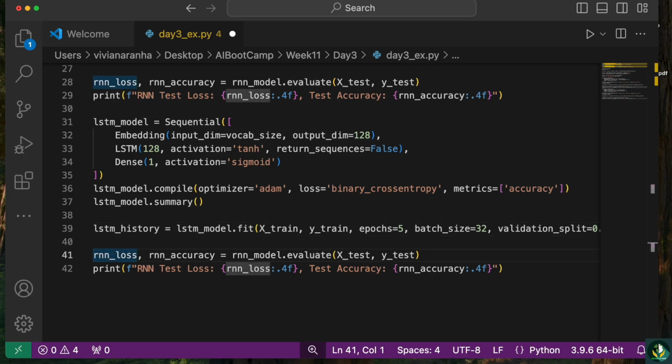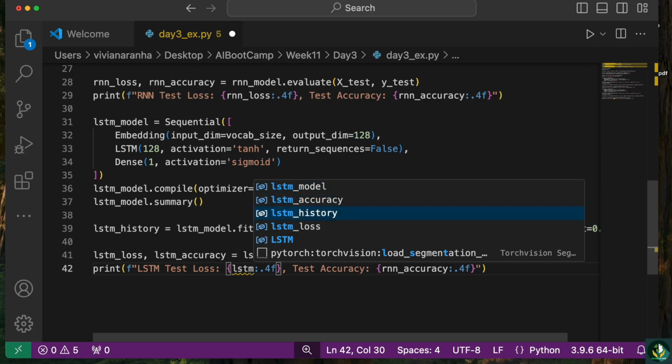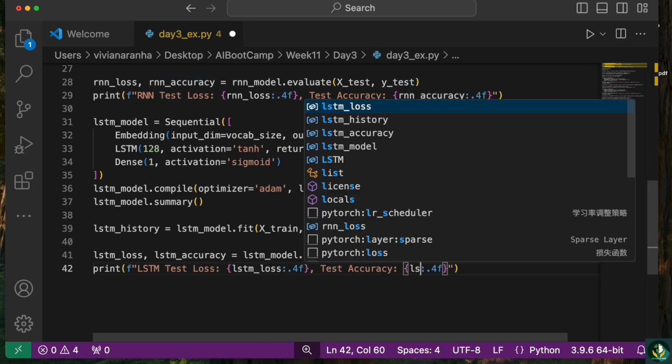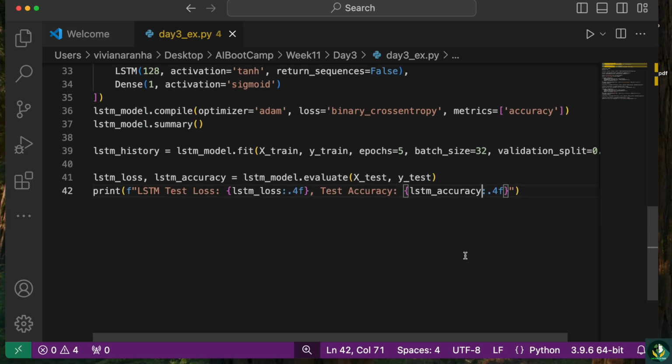Next I am going to go ahead with lstm_loss and lstm_accuracy equal to lstm_model.evaluate X_test and y_test, and then finally let's display LSTM test loss is lstm_loss and accuracy is lstm_accuracy .4f.